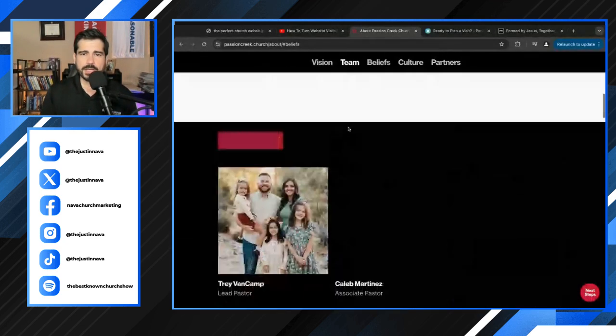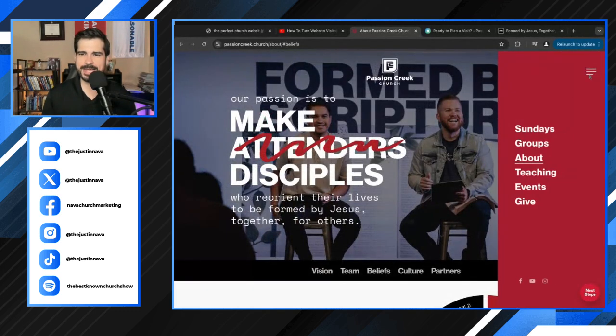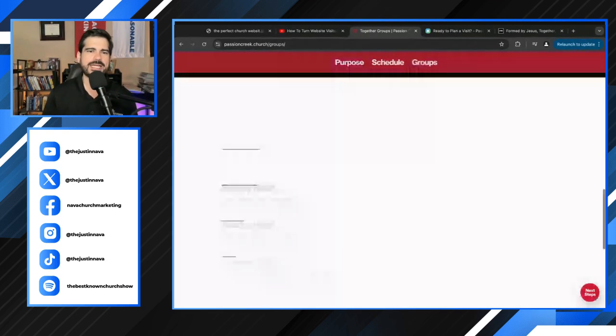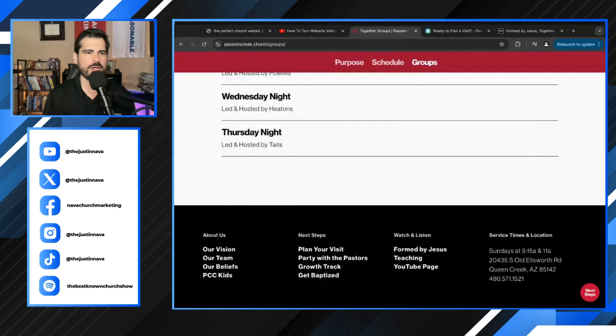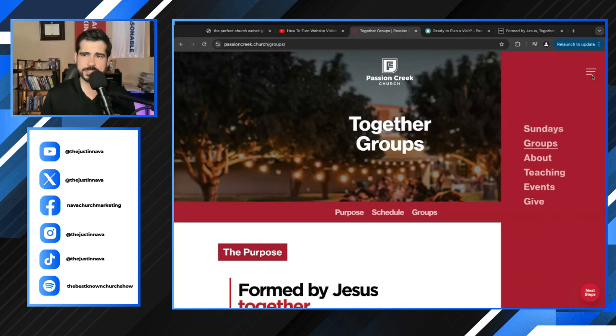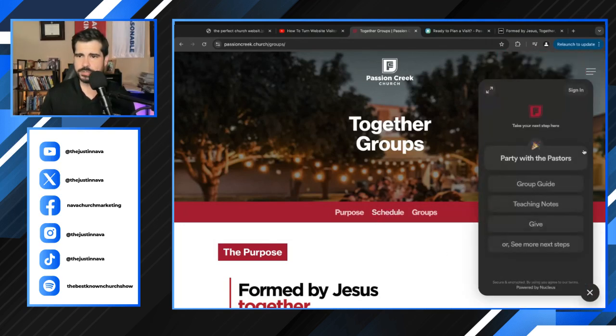So now the one warning I want to make, because this is something that obviously they are very well equipped for and can handle, but I would not recommend to most small churches. They're using a very large, what we call software stack, meaning they're using a lot of different tools. I believe they're using WordPress for their website and whatever theme. Okay. They're using, I don't know what this is. They've got Nucleus here for the chat.